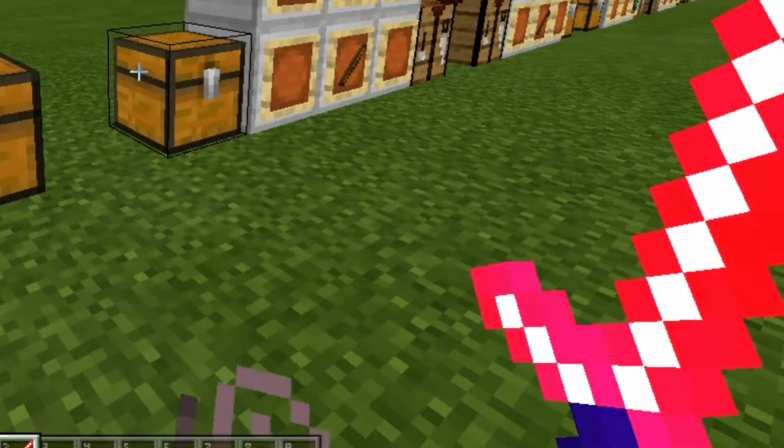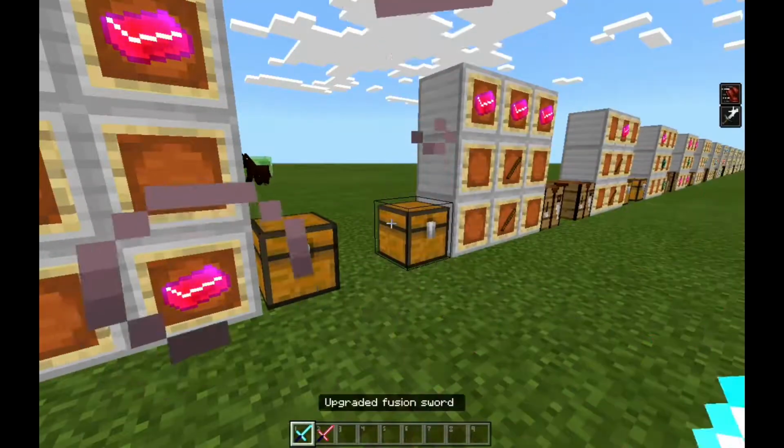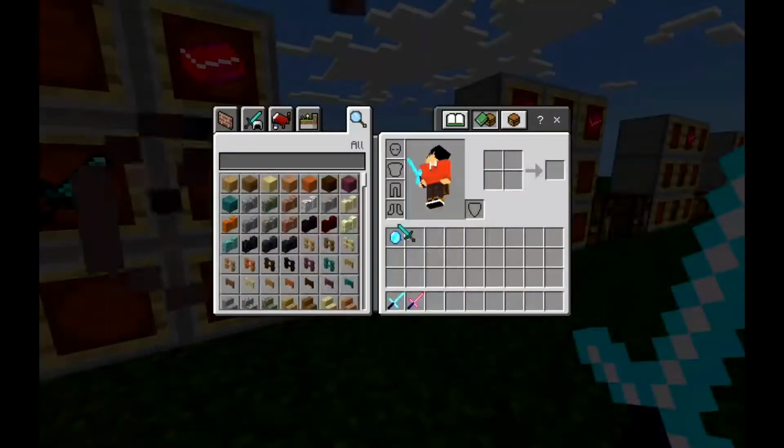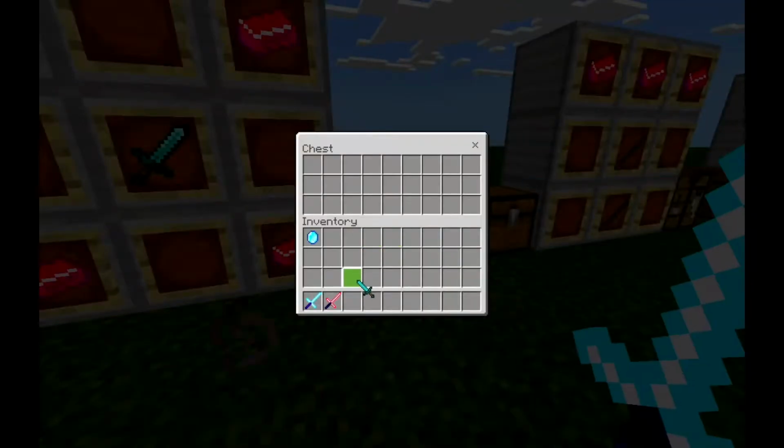So that goes with the Fusion Sword. With the upgraded fusion sword, you can one-shot someone with no armor, and two-shot someone with full iron armor, not full iron armor, I think diamond armor. So yeah, it's pretty amazing.